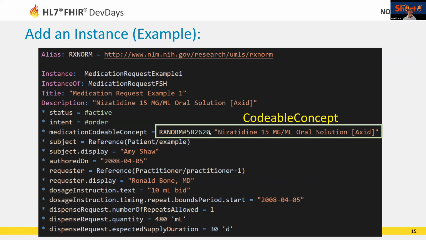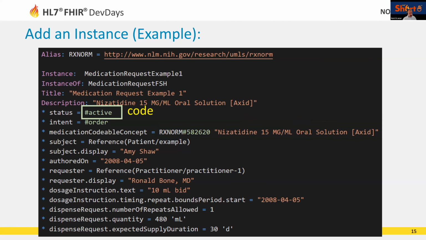Sushi is smart enough to assign those to the right pieces of the codeable concept complex data type. A reduced case of that is our codes. Here status is a code, and you'll always know a code or a codeable concept by this hash sign. So we're setting status to active, and we're setting the intent to the code order. The hash sign indicates a code.